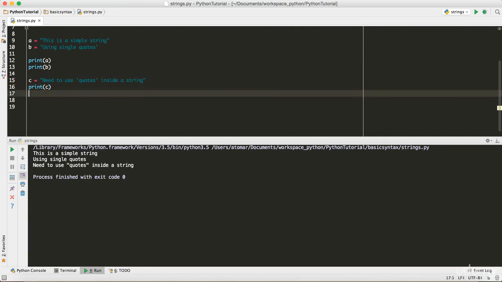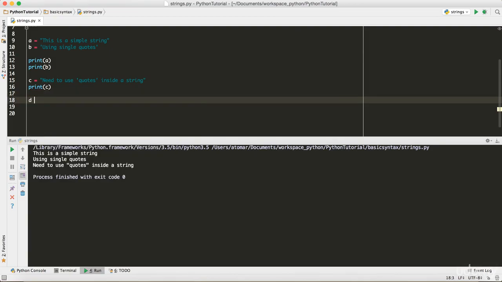And let's take a look at the second way. So the second way is, let's define one more string. So I'm gonna say another way to handle quotes. That should be it, right? So now again I want to put quotes inside the double quotes, so let's do that. So I want to use double quotes. Let's say I want to use double quotes specifically. So how can I do that?